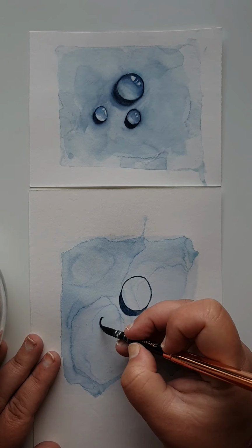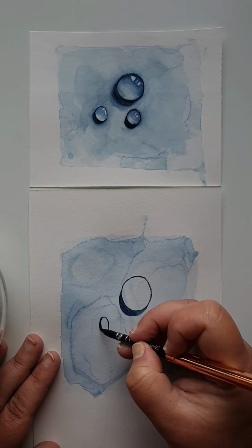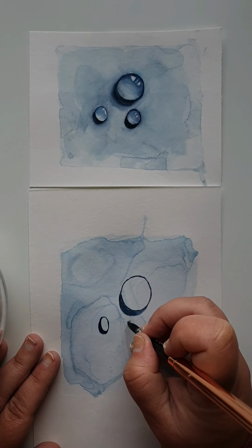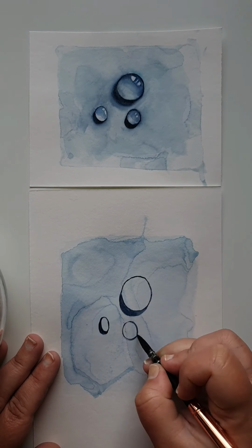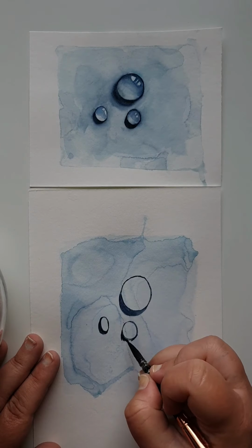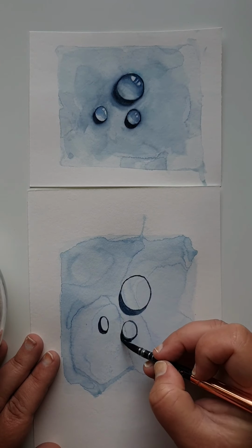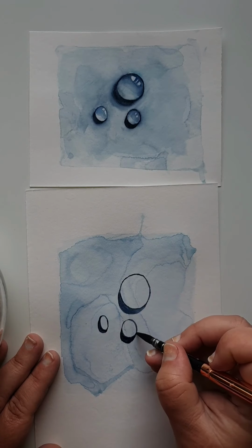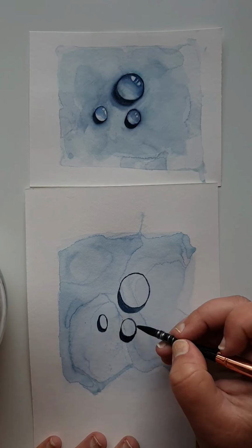And ideally I'm going to do the same thing with the smaller circle, and then I'm going to come in with my third circle, whatever shape you choose, and again I'm creating these shadows and they're all the same direction, and I'm using the mop brush with the indigo blue to create those.